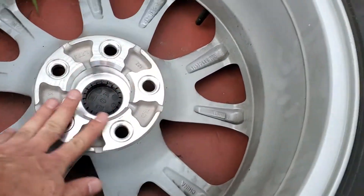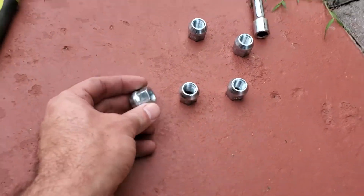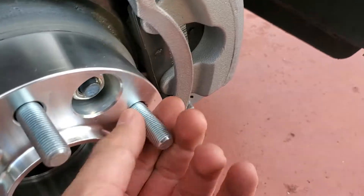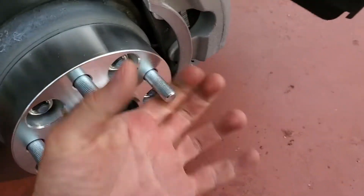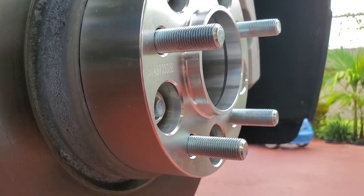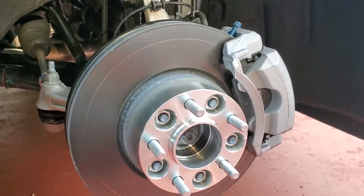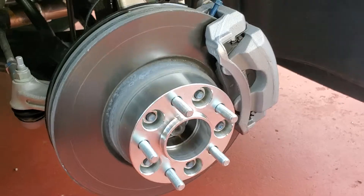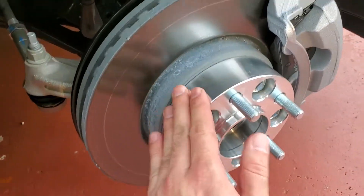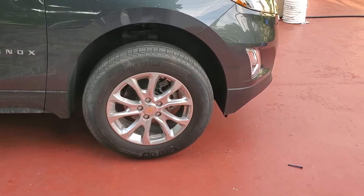This is the second tire — front right side. No issues with the rim, no issues with the bolts, no issues with the studs. Everything looks in place, sturdy. After almost 100 miles of use and abuse, these spacers have proven to be sturdy and good quality. The brand is Custom Made Only, available at O'Reilly.